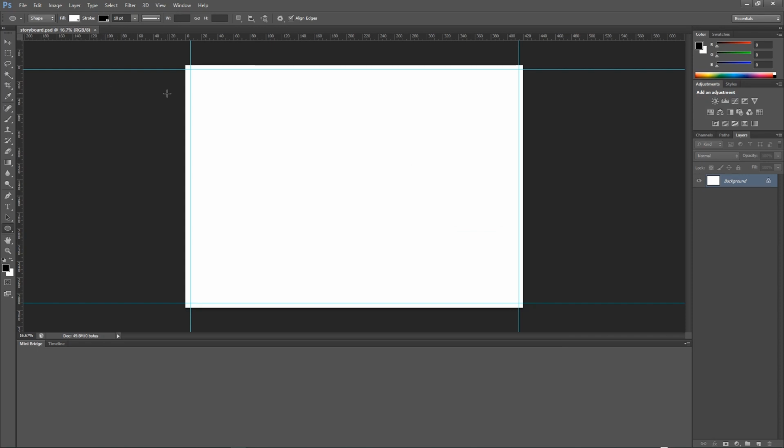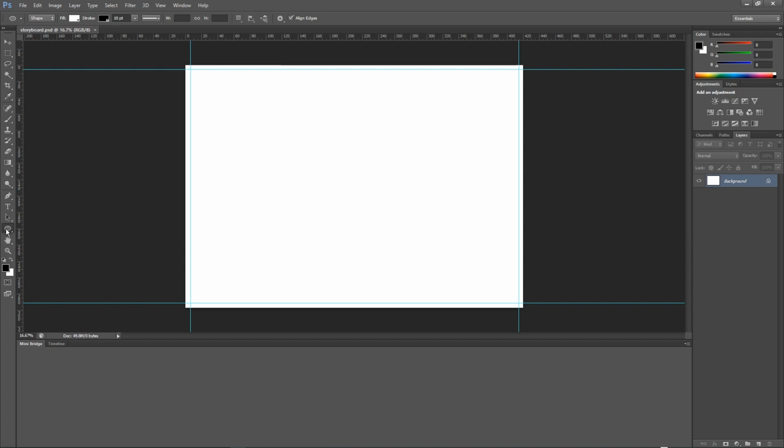Okay, so let's start making the cells for the storyboard. So, we're going to be making a storyboard with 8 separate images. And in order to create these images, we're going to create a series of rounded rectangles to place the images into. So now, we're going to go ahead and go to the left-hand side of the screen, and there's a little tool button here. It's 2 down from the T. That's the best way to sort of describe it. 2 down from the T, there is a path shape tool.